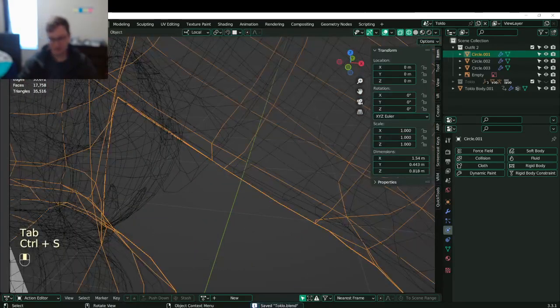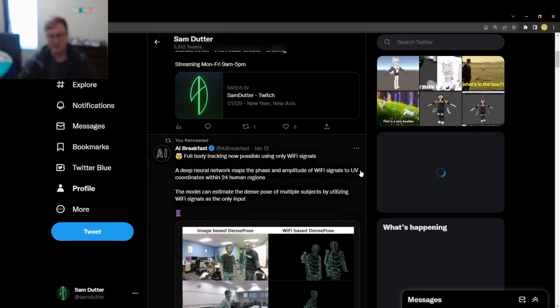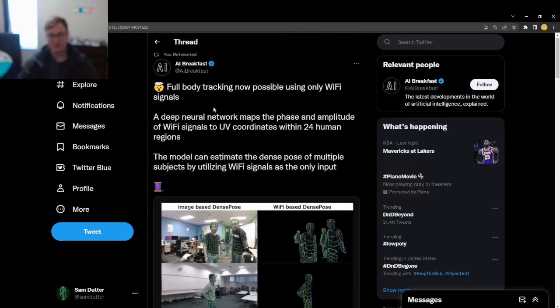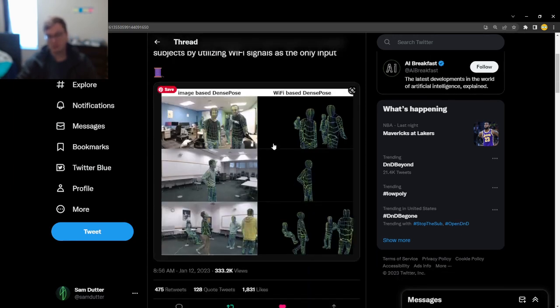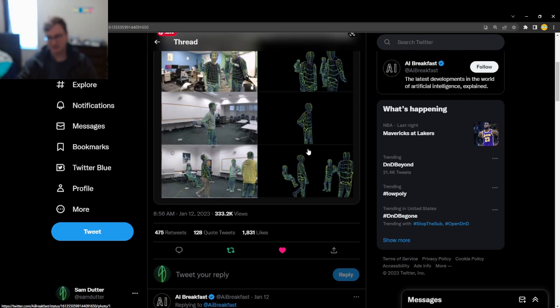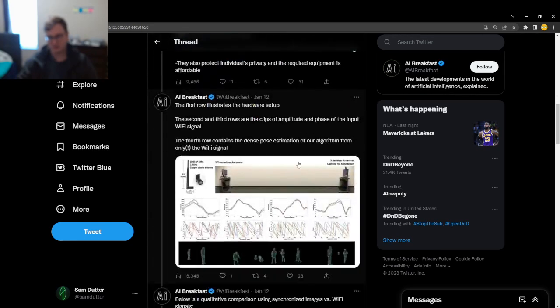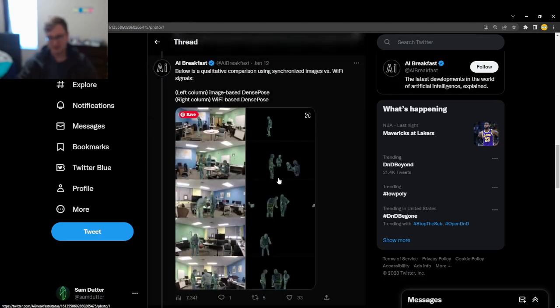Apparently, I just shared this on my Twitter, but there's this thing coming out. Apparently, you can do full body tracking using only Wi-Fi signals, nothing else, and it can do multiple people at once, which is just insane.